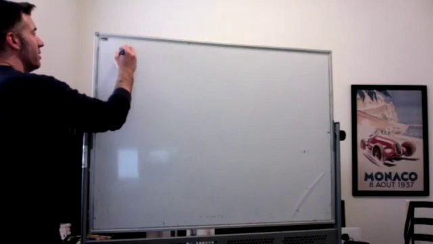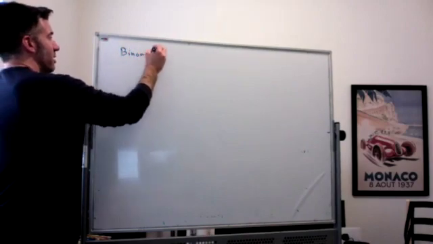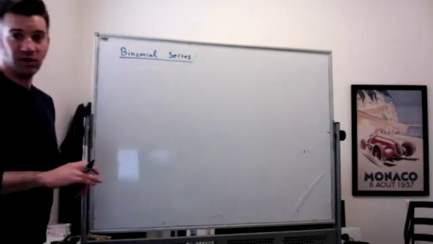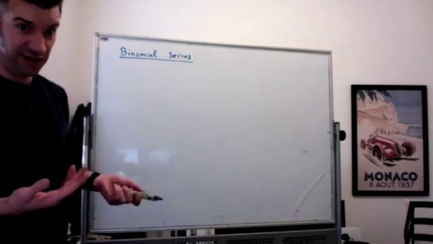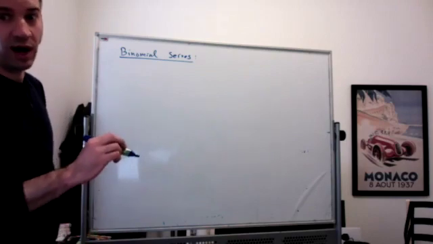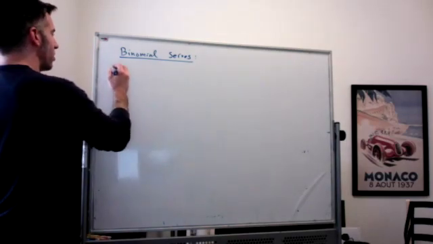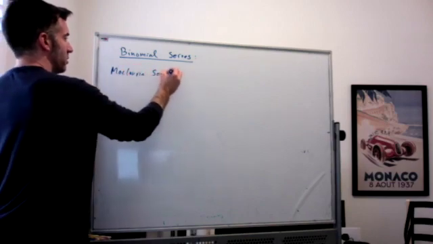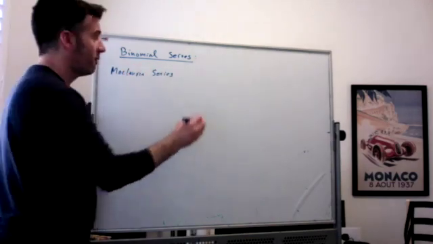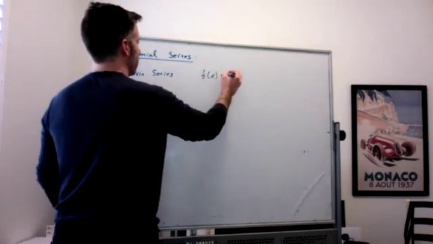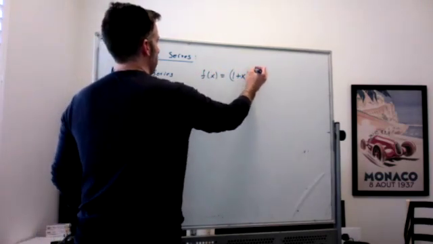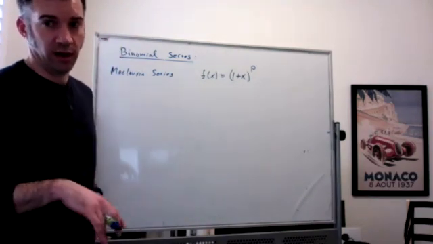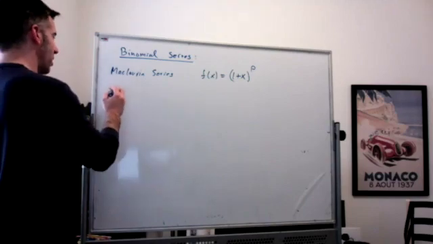This is in your textbook. I probably would not recommend memorizing this one, but recognizing when you have something like this so that you can just look it up in the textbook. So I want to find the Maclaurin series, meaning centered at 0, for f of x equal to 1 plus x to any power p. p can be positive, p can be negative. You've got a power.